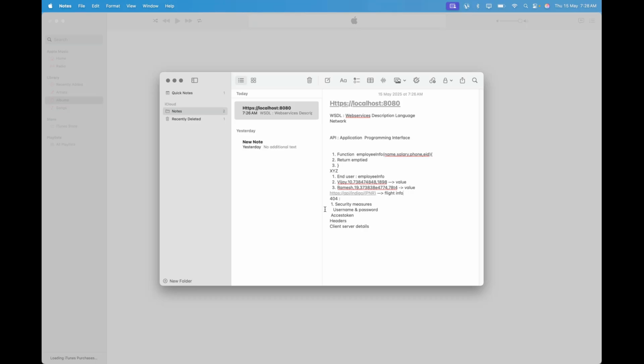So now let us try to understand about REST and SOAP. So what is REST? REST is a representational state transfer. So where you will be performing some operations based on the data so that you can fetch the information without zero performance issues. Okay. The data format can be again JSON, XML, plain text.